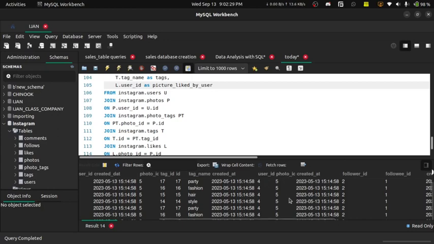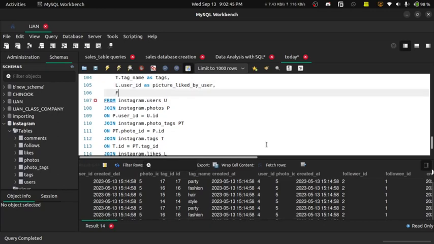Then we already have the photo, which is still the same thing. They created it, so this is going to be the same thing. Then now, still based on that account, the follower ID. So I'm going to leave this follower ID too. I think it's coming from the follower table, follower ID as follower, right?